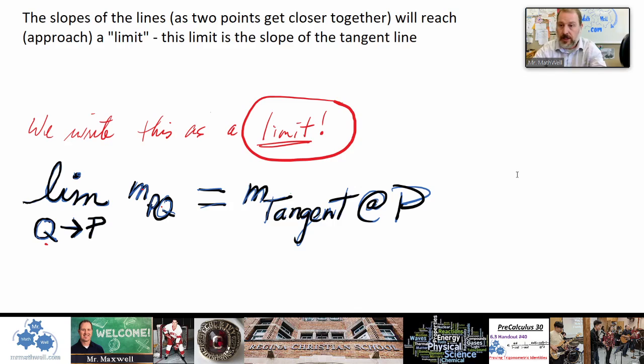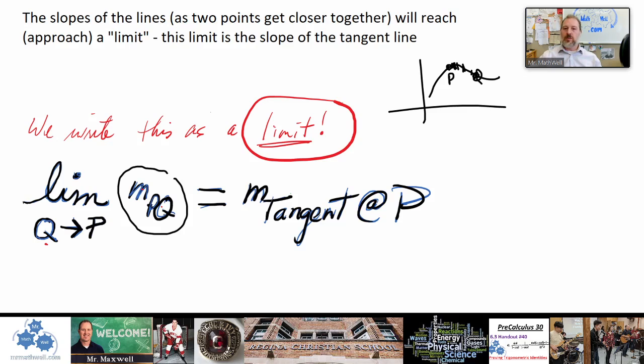Okay, so let's talk about the notation then, all right? We would express this as a limit, okay? Now here's the expression, and I want you to write this down. You're going to write this L-I-M. You're going to write this thousands of times, okay? Almost. And it's going to be the limit, okay, as Q approaches P. So remember in our little diagram, right, we had something like this. Here's P, here's Q, right there. So as Q approaches P, and when we talk about the slope of PQ, so the limit of the slope of PQ as Q approaches P, that's how we would say it. The limit of the slope of PQ as Q approaches P equals the slope of the tangent line at P.